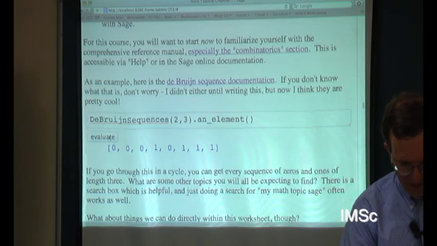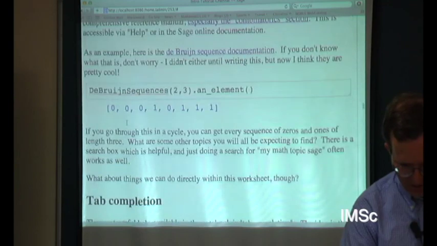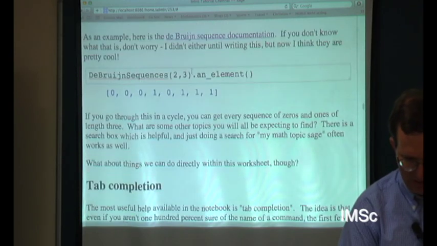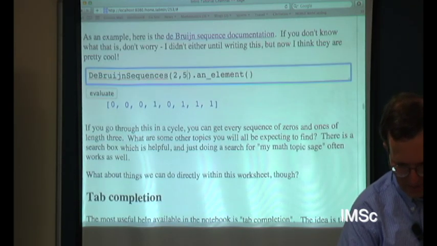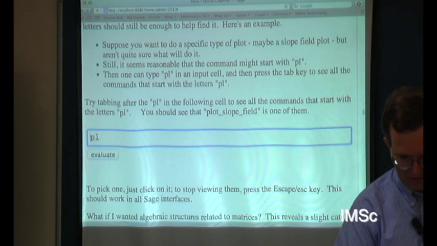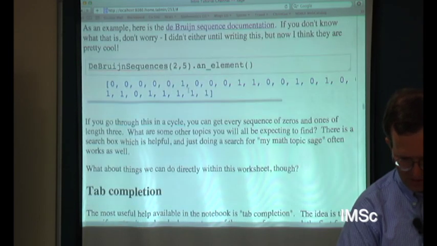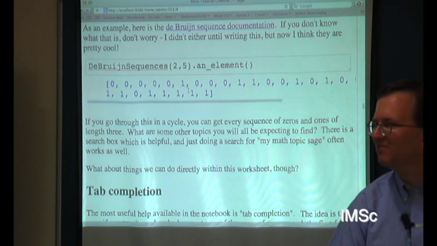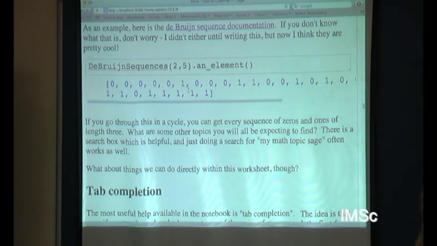What's an element of the De Bruijn sequences? Oops. There's one of them. And maybe I can get another one. Let's see how many of them it gives me. It always gives me the same one. All right, well, let's try length 4. Ooh, 5. Ho, ho. I'm scared. That's not too bad. Okay, that was kind of long, but it exists. Okay? So there is such a thing, and Sage is computing it for me.